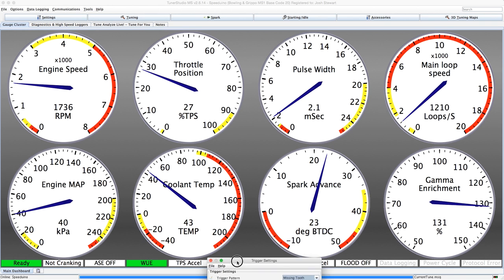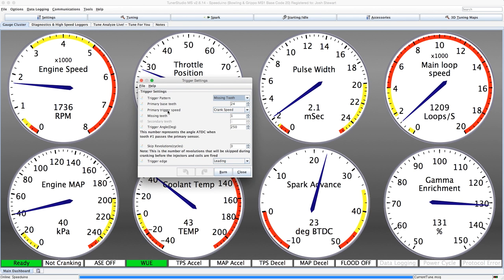As far as the triggering goes, this is for crank and cam sensors. Since the last video, there's been the introduction of the modular decoder system, so now we're not limited to simply using missing tooth sensors. In this case, I have selected missing tooth. However, we now have some options for a basic distributor input, dual wheel, which is where we have one pattern on the crank and another running on the cam, as well as a few of the more specific decoders that are used by OEMs.